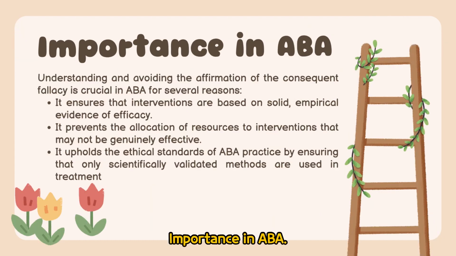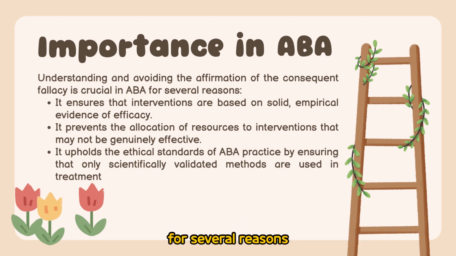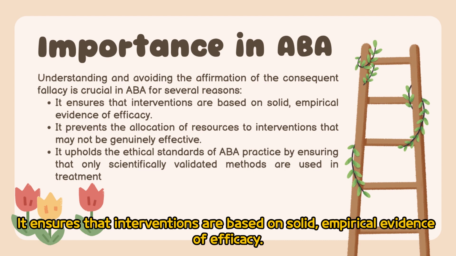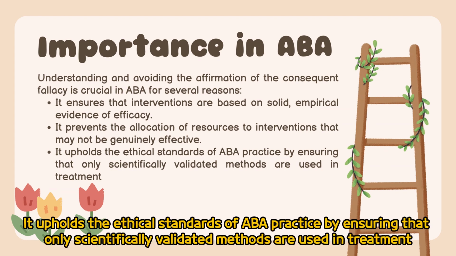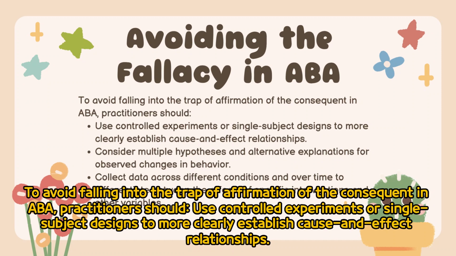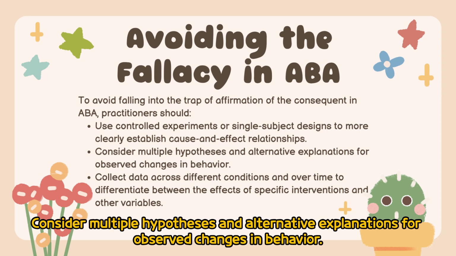Importance in ABA. Understanding and avoiding the affirmation of the consequent fallacy is crucial in ABA for several reasons. It ensures that interventions are based on solid, empirical evidence of efficacy. It prevents the allocation of resources to interventions that may not be genuinely effective. It upholds the ethical standards of ABA practice by ensuring that only scientifically validated methods are used in treatment. To avoid falling into the trap of affirmation of the consequent in ABA, practitioners should use controlled experiments or single-subject designs to more clearly establish cause and effect relationships. Consider multiple hypotheses and alternative explanations for observed changes in behavior.